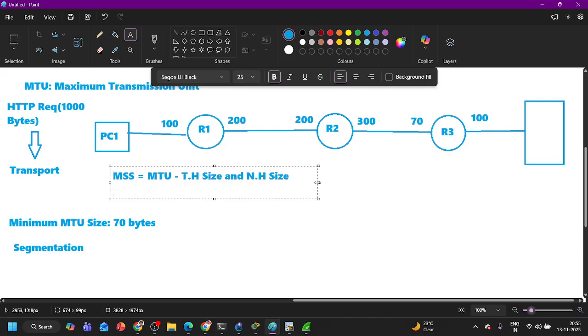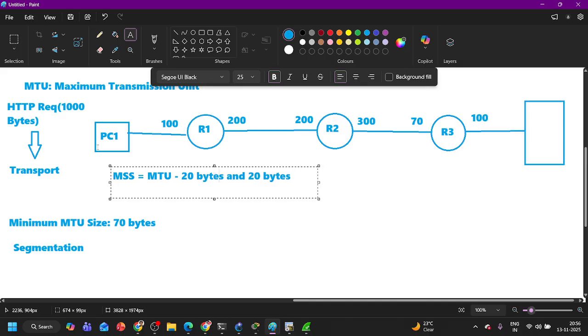Because yesterday we learned that the transport layer is going to add either a TCP or UDP header, and the network layer is going to add either an IPv4 or IPv6 header. Let's suppose the TCP header has a size of 20 bytes, and the network layer header size is also 20 bytes.